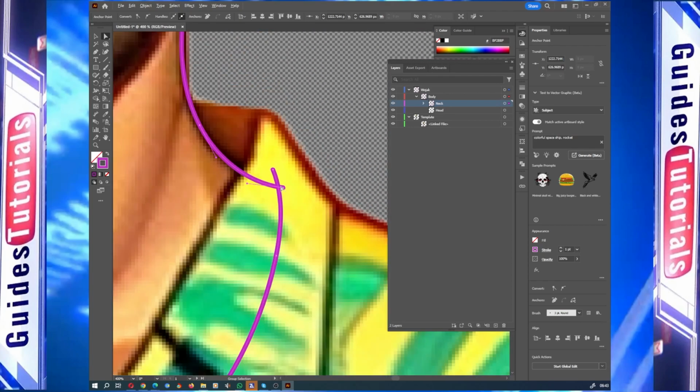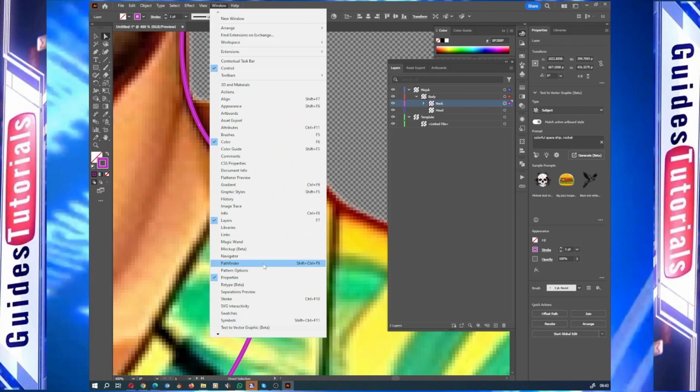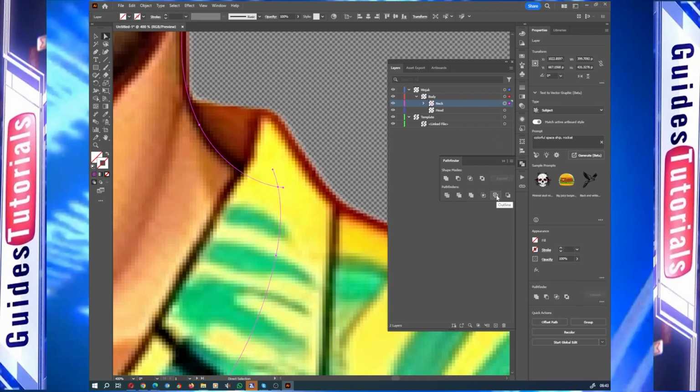So the next thing we're going to do is select the Pathfinder's action option, and you can find that in the window selection, and if it's not there, just select it. In the Pathfinder's box there's two rows. The first top row is shape modes, and then the second row Pathfinders. You want to select the second from the far right, which is outline. Making sure first that you're clicked and highlighted on the correct layer. The line will change to a transparent selection line.